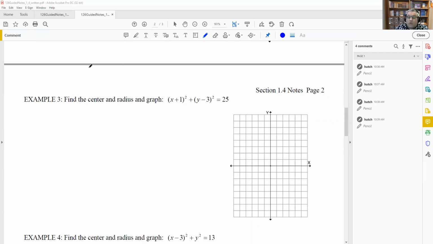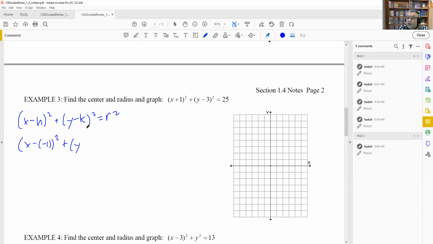Okay, so the way that we're going to do this one is, remember the formula that we have for this is one where we have a minus sign always. So we want to make this equation look like this one right here. So what I'm going to do is change the +1 there. I'm going to write that as x minus a -1. I'm just changing the +1 into something that has a minus, so that it matches the minus sign from the formula itself.